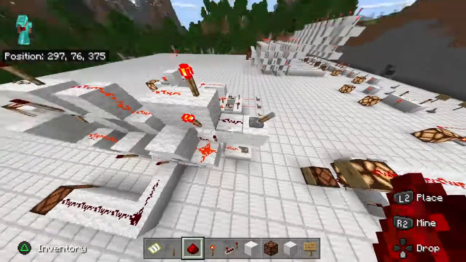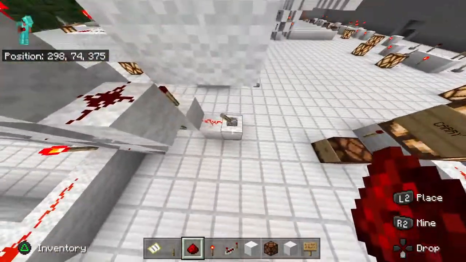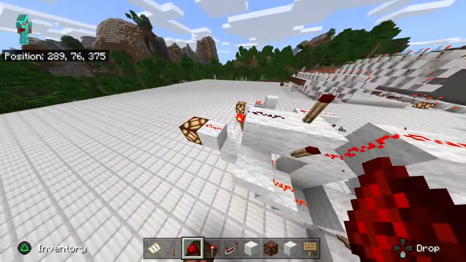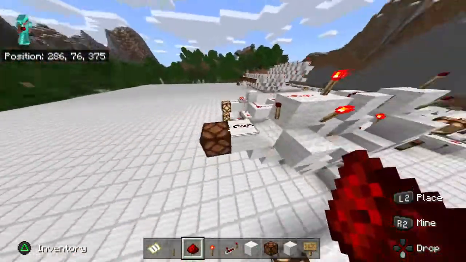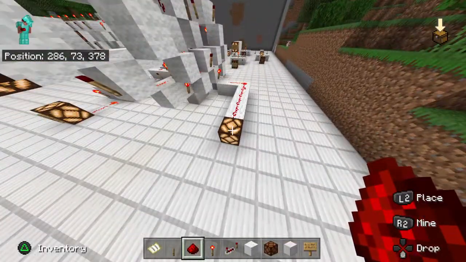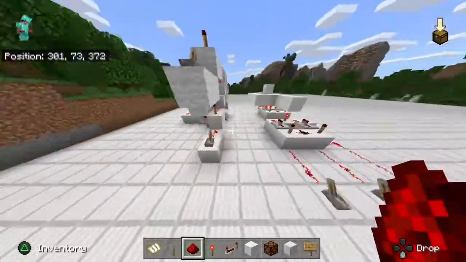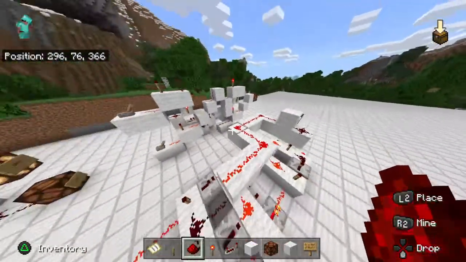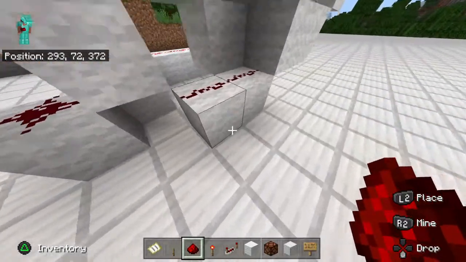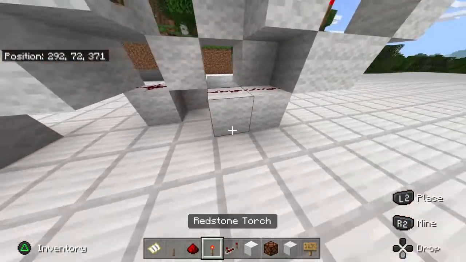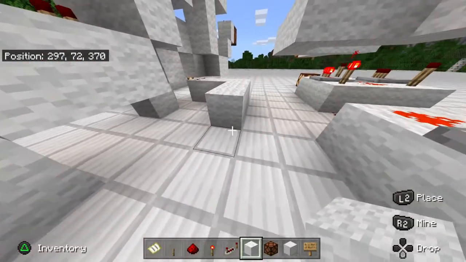So now, if one input is 1, we get a 1 there. If the top input is 1, we get a 1 in the sum. If both inputs are 1, we get a sum of 0 and a carry of 1. But where is the other input? I said this was another design for a full adder. So where's the other input? Right here. This little bit of dust here is actually our third input.